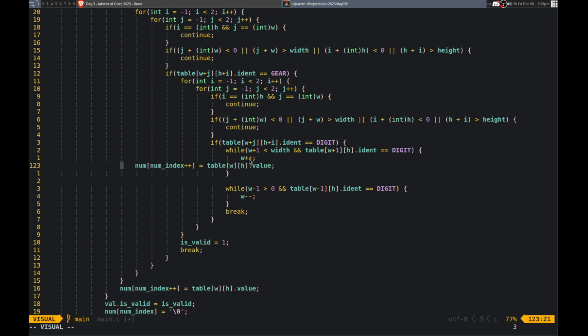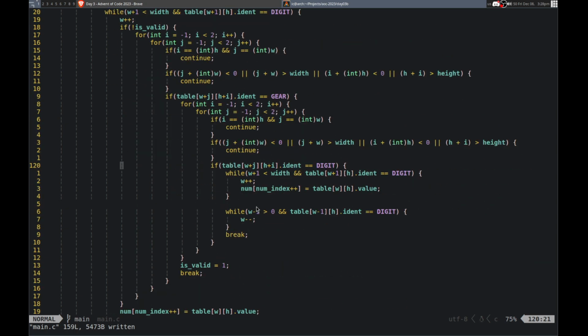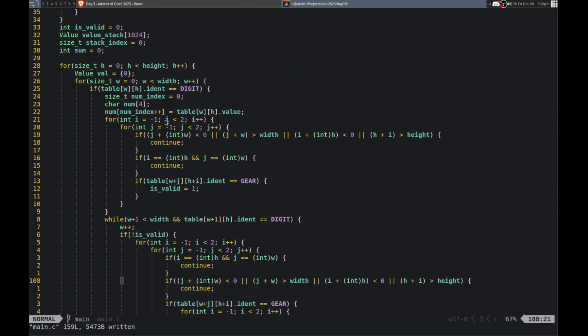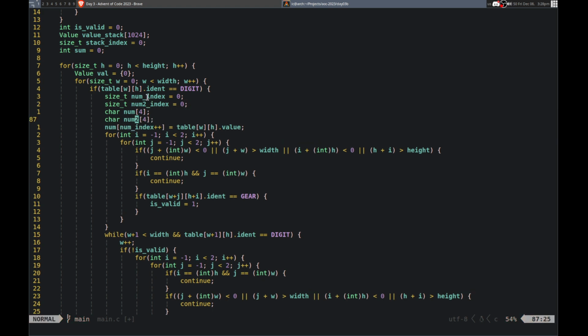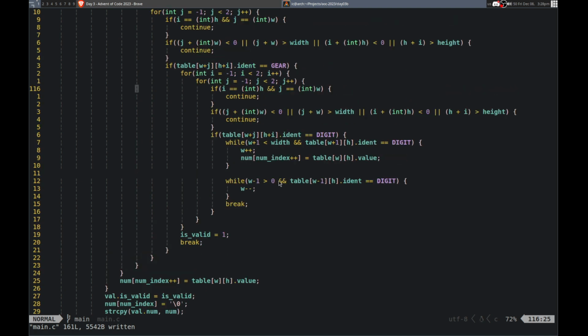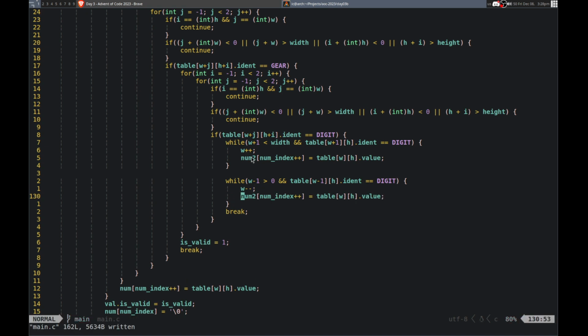But this is going to be the second number, because the first number is actually, shoot. First number is generated here, so we need num1 and num2. Okay, yeah, lt num2 index. And then, yeah, num2. Okay. And then we can set the second number. This is, yeah. This is certainly a thing. Okay, and then we should have number 1 and number 2.